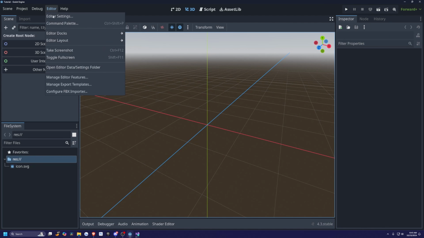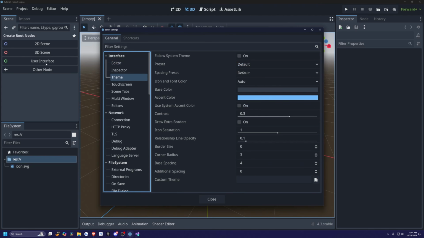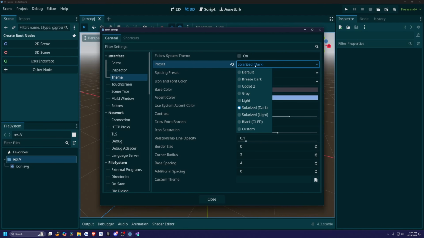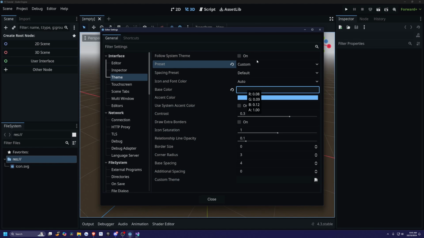And another thing that I want to go over is when you're in the editor settings and if you want to change the theme or the color, let's say you're not a fan of this gray or blue, they do come with different presets when you head over to editor settings and then click the theme tab. You can change this to something like how Godot 2 used to look, and it takes a second to load, so it's more gray, a bit more of a sleeker theme in my opinion. And there's also this Solarized Dark setting where it becomes a bit of an aqua blue as if you're underwater. And then you can also select custom, and I can just give it a bit of a darker color, which is just a personal preference. And yeah, that's pretty much how you change your editor theme if you wanted to change your color.